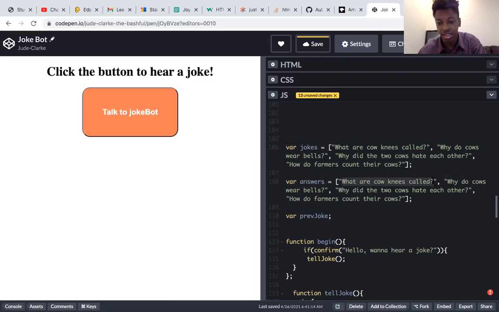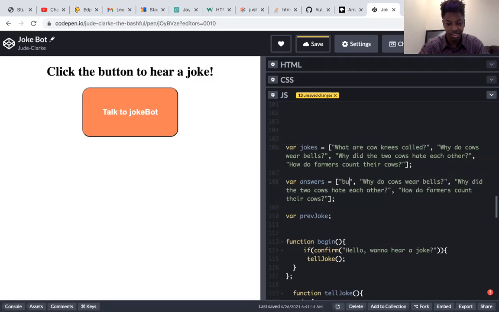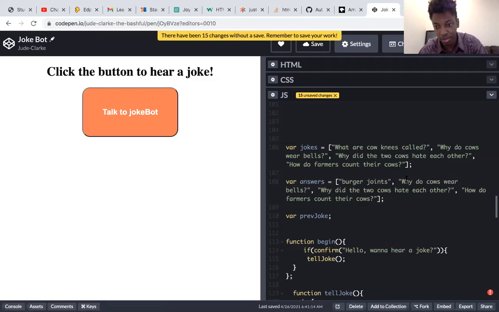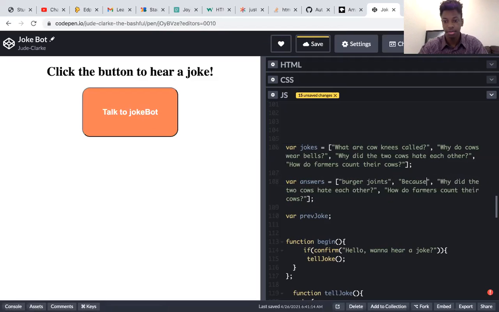What are cows' knees called? Oh, you guys are going to get spoilers. Cows' knees are called burger joints. LOL. All right. Why do cows wear bells? Well, that's easy. Because their horns don't work.